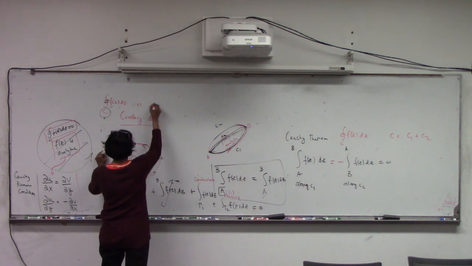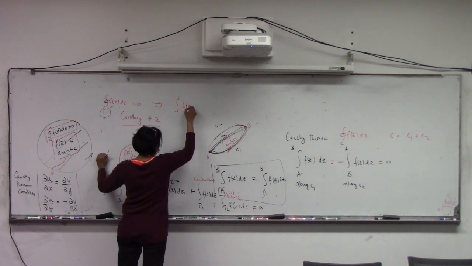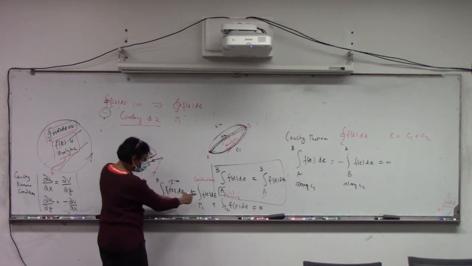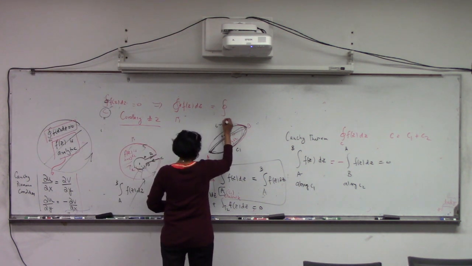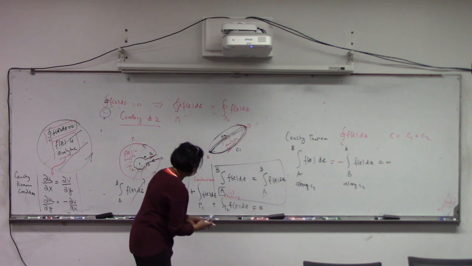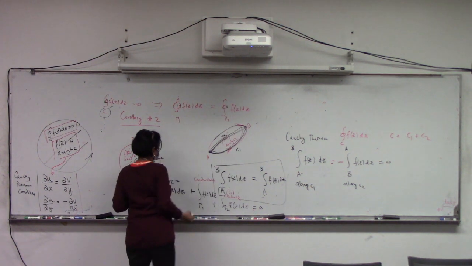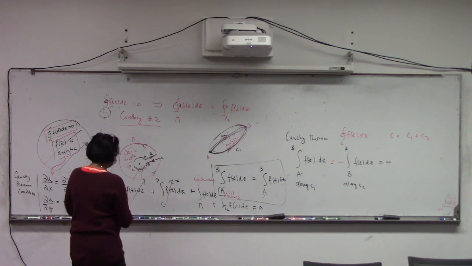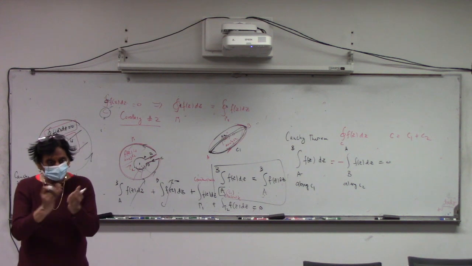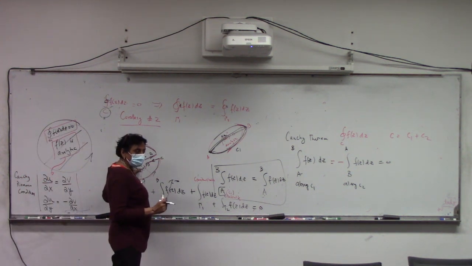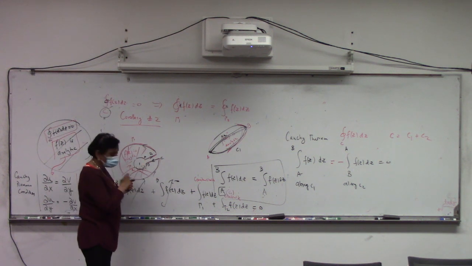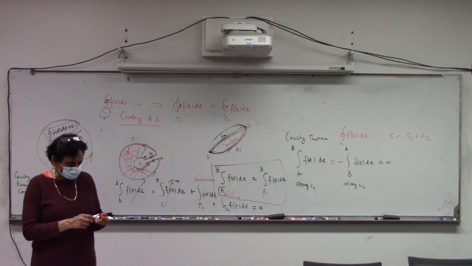So what it says is that the value of this contour integral, whether you calculate it on gamma 1, the bigger circle, is, because of the negative sign, the same as the value of this closed integral on gamma 2, because the clockwise negative sign now becomes the same direction. So it doesn't matter whether it's clockwise or anticlockwise. If the function is analytic, the value of the integral calculated on the bigger circle is identical to the value calculated on the smaller circle, as long as the function is analytic in the interior region and on the contour. We will exploit all these things.